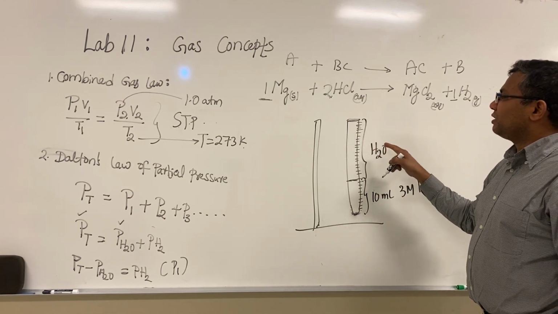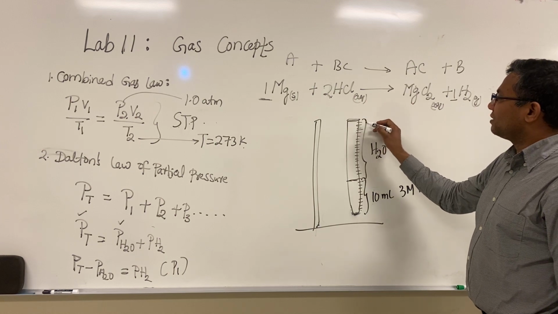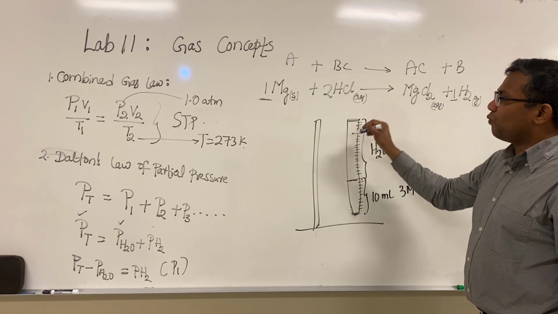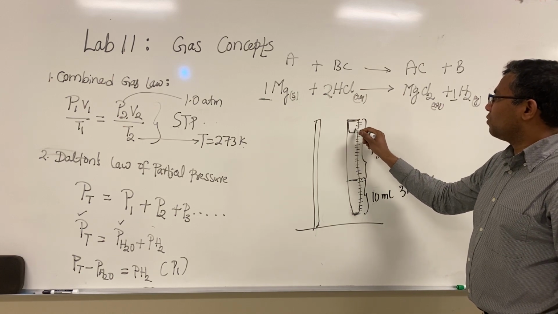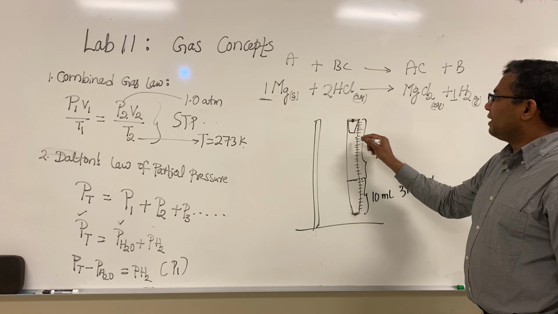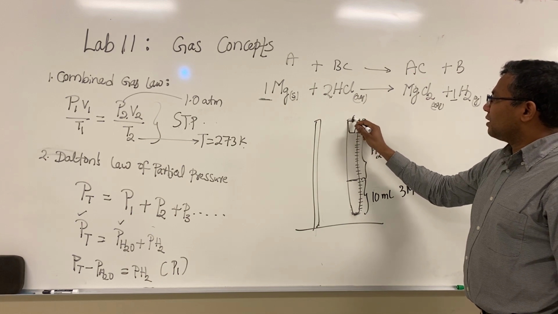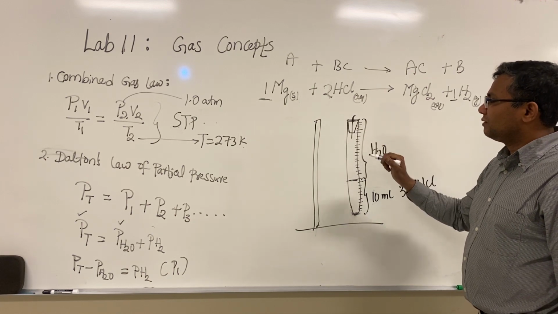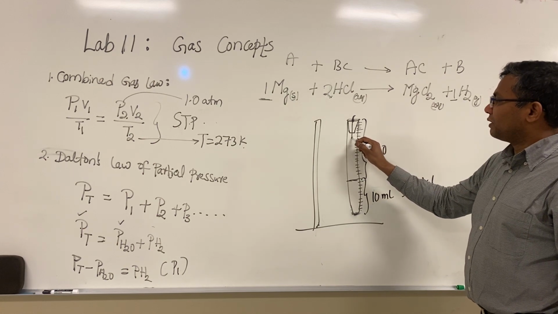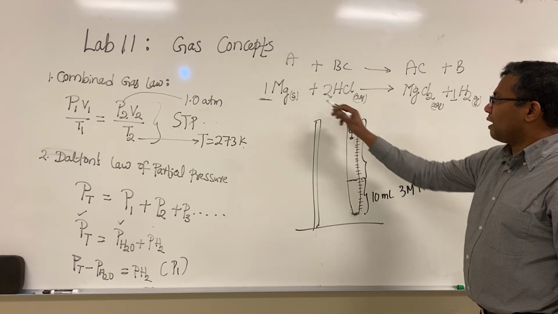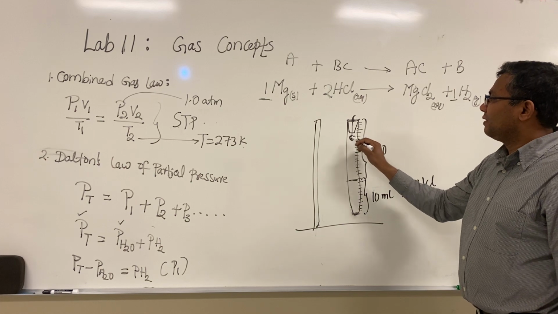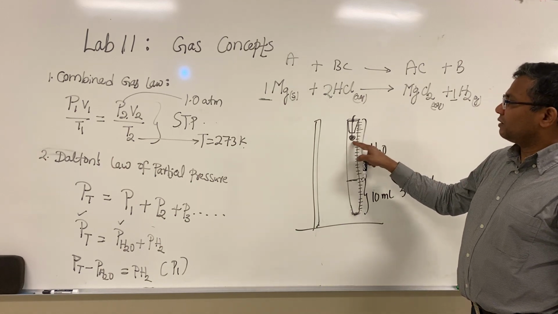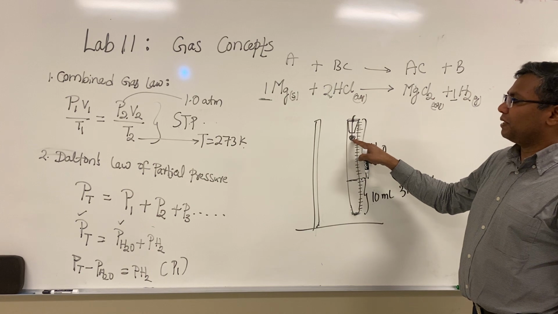Then I'm going to take a stopper. Here there is a stopper which has one hole, so it's a single hole stopper. I'm going to put this single hole stopper here, and then insert a copper wire. Whatever amount of magnesium I'm going to take, I tie this magnesium with the copper wire at the tip, pass it through here, and place it.